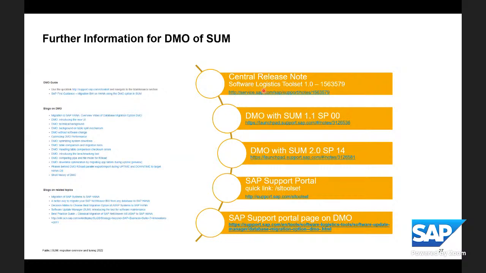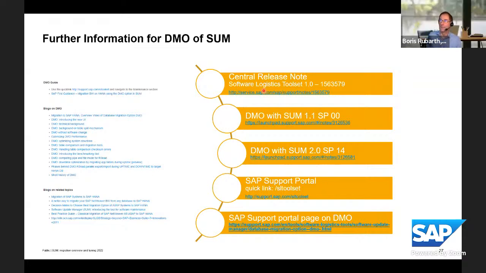Is there a limit for number of some processes like R3 load, R3 trans to be used? Yeah, good point. So you start the software update manager. There's a dialog where the tool asks you for the number of R3 trans and R3 load. For R3 load, there is the maximum number of 1,000 that can't be exceeded. And our experience is there was never a project that needed more than 1,000. But again, let me emphasize, don't be afraid of big numbers, 500, 800. We have seen a lot of projects with those numbers.